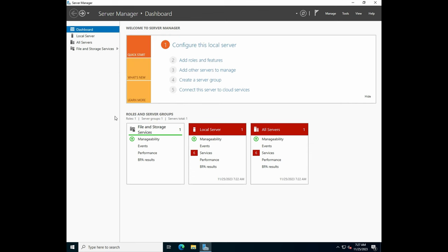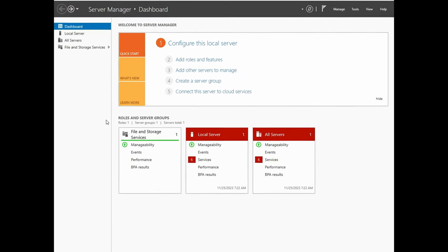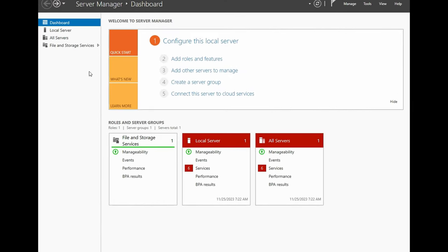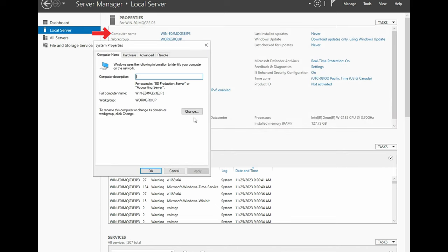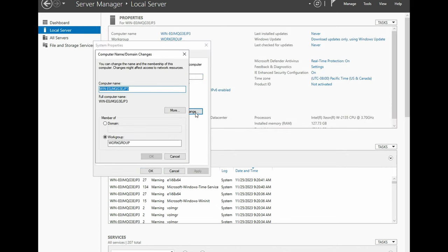Now that we have it installed, there's a couple of steps that I want to take before we go any further. First, I'm going to change the computer name. We can do that by going into local server. Click on computer name. We'll change it. You can also add it to a domain at this point if you want to.